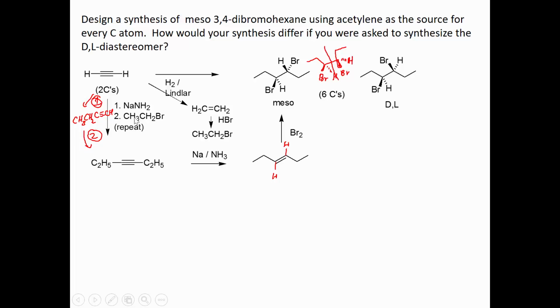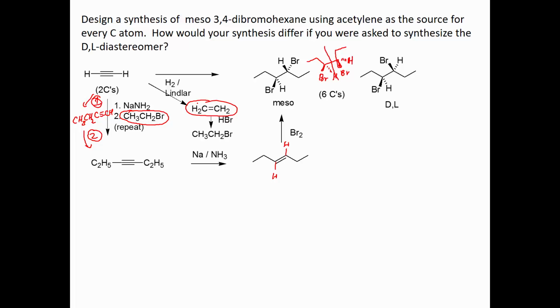Oh, what else do we need to do? Okay, so it says to make everything from acetylene. That must mean that I'm going to have to make ethyl bromide from acetylene. Okay, all right, so this compound doesn't satisfy our directions in the problem, just pulling this compound out of thin air, so we have to design a synthesis of this. I'm going to say let's take hydrogen and Lindlar's catalyst, reduce that to the alkene, and then take the alkene and treat it with HBr, and that should give us the ethyl bromide.